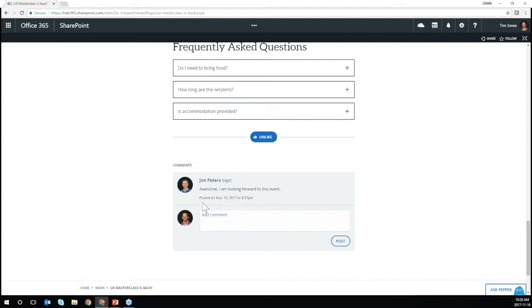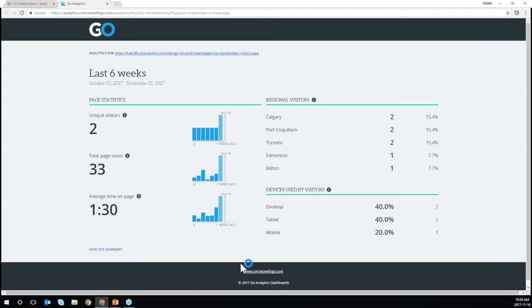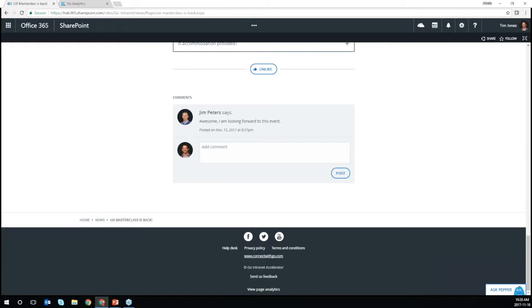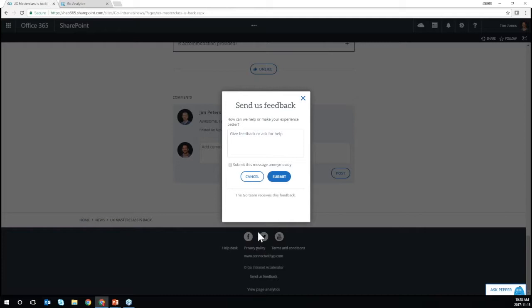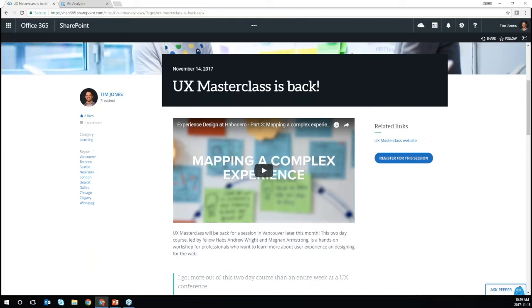All of our pages are highly flexible — you can drop different web parts or components onto the page, or clients can customize the whole experience. Authors can control whether social commenting is enabled — likes or comments — or integrate with Yammer if clients have it, which is seamless. When somebody provides a comment, the author gets an email notification. Communicators can also get insight into how people are engaging with content via quick metrics accessible directly within the footer, without logging into any other system. We also have the option to collect page feedback anonymously from anywhere within Go.